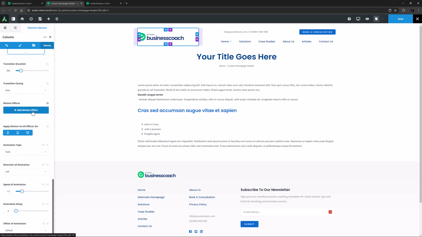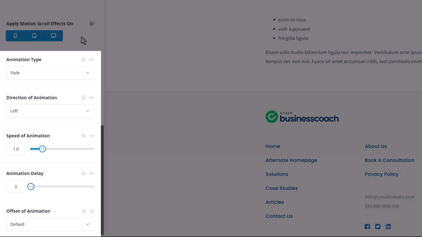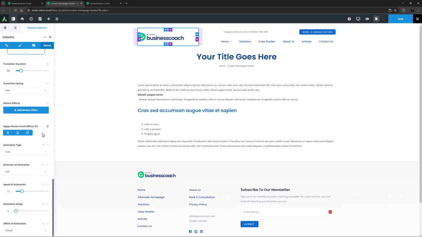the animation options. With the column and container elements, the animations are on the Extras tab, but so are many other options. The column element has both filter and transform options, and so here you find the animation options at the bottom of the panel. Here we can see the animation is set to fade from the left at a speed of 1 second with no delay. Likewise, the column the menu is in is set to the same, only it's fading from the right.